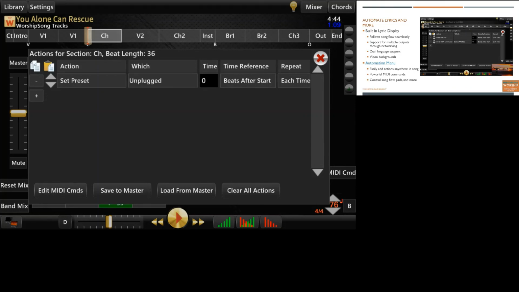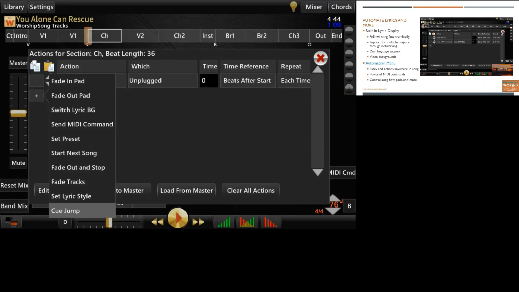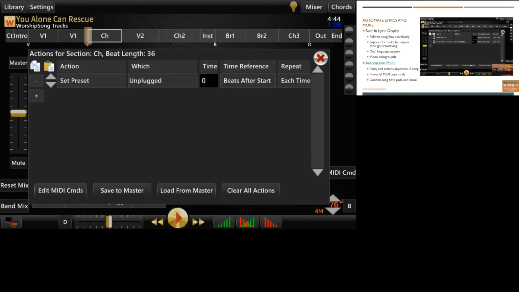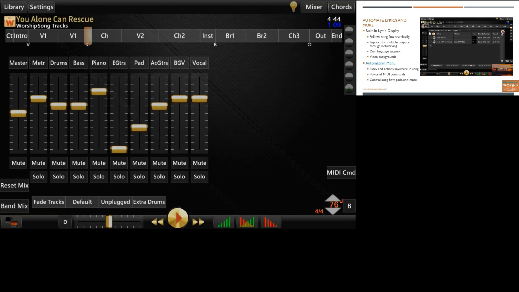section. You can also do some song jumping kind of actions like a cue jump down here, and that would let you set up to loop through the song in different ways. There are other videos on this stuff, so I won't belabor it right now because I'm running short on time. But that's a little example of the automation, and this automation is stored as part of the set. So if you have a different set with a different order, or the same song with a different order, you can do that by having that automation stored in there. So it's pretty powerful. It can start to rival tools like Ableton for your ability to do MIDI out and to cue things and follow things if you really get into it. It's not Ableton, but it can start to go in that direction at least, and you can do a lot with it.